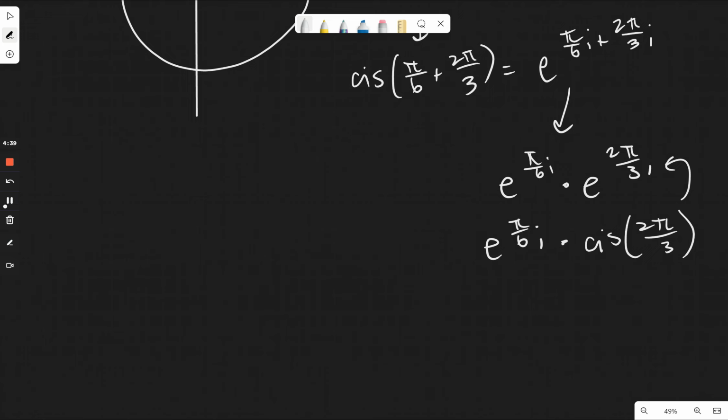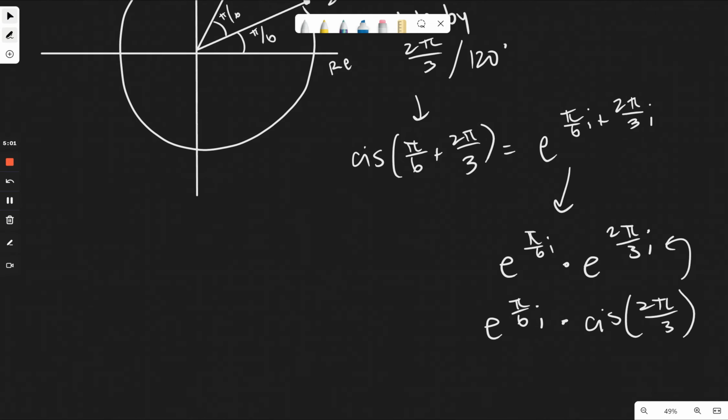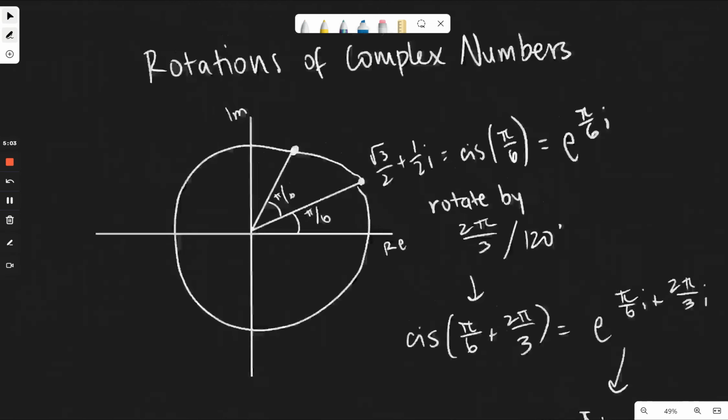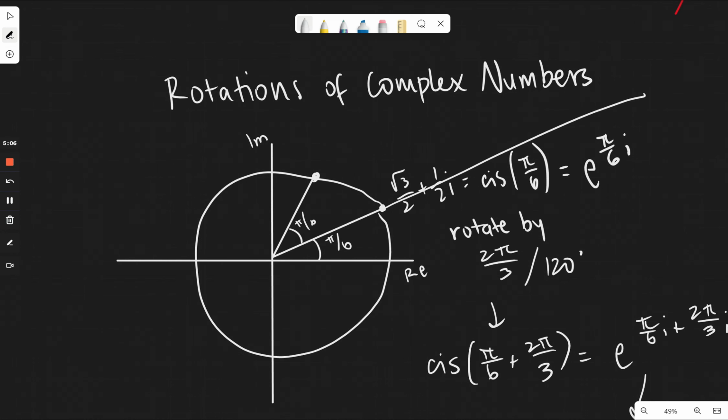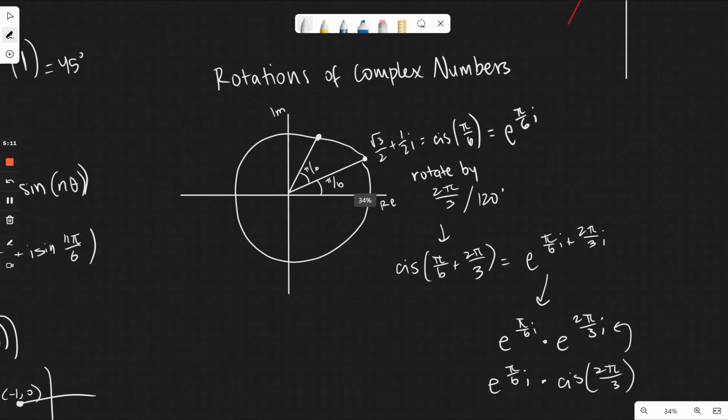And so for that reason, we can say cis is kind of a function used for rotation, because when we multiply a number by cis of whatever, what we're really doing is rotating it by that many angles around the plane. Now, if cis has some radius in front of it, for example 4 cis 2 pi over 3, then not only are we rotating it by 2 pi over 3, but we are also stretching it so that the radius is 4 times as much. But that is why rotations are so much easier, in my opinion, on a complex plane, because all you're doing is multiplying by cis or adding a certain amount to the angle.